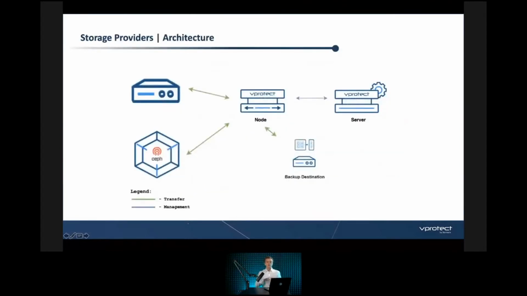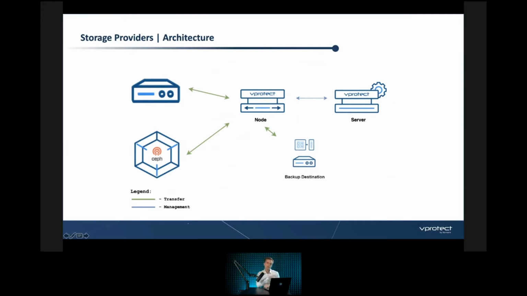Now, in general, storage providers we aim to cover in an agentless way. So it's not like in many virtualization platforms where you could consider installation inside such an environment. It's not working like this, at least none of the providers that we support today requires such an approach. Maybe you could think about file systems in general that we cover, that they require shares to be mounted on the node. But Ceph can reside somewhere outside. So we connect to the monitors, we grab the data and later push it to the backup destination.